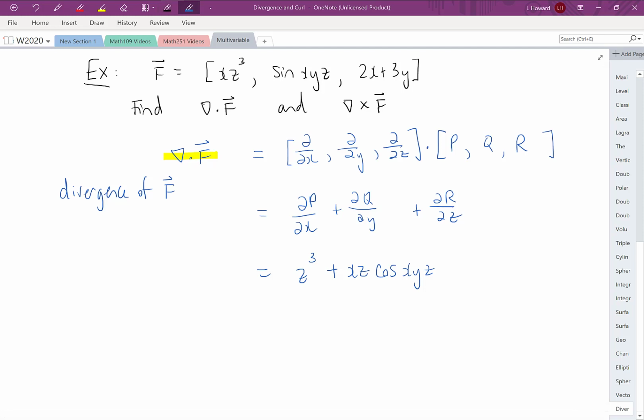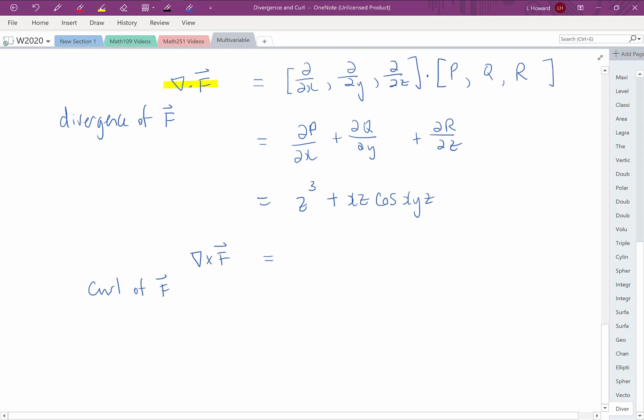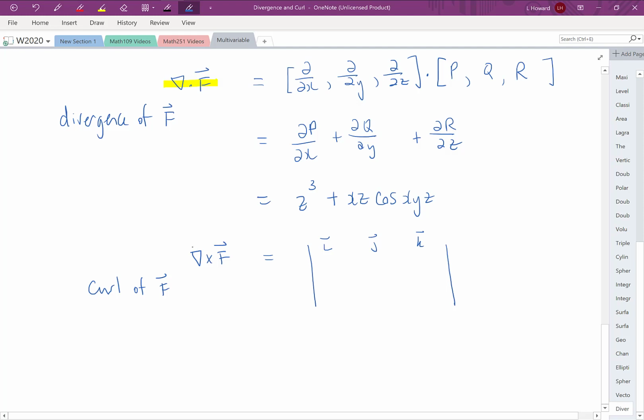So now let's try del cross f. So whenever you see these symbols del cross f, think of that as the curl of f. And let's make sense of this just from a notational point of view. So to calculate the cross product, we're going to use the method of setting up a 3x3 determinant. We write our ijk in the first row. We write our first vector in the second row. Okay, first vector is this del operator here, which has in its components delta by delta x, delta by delta y, and delta by delta z.